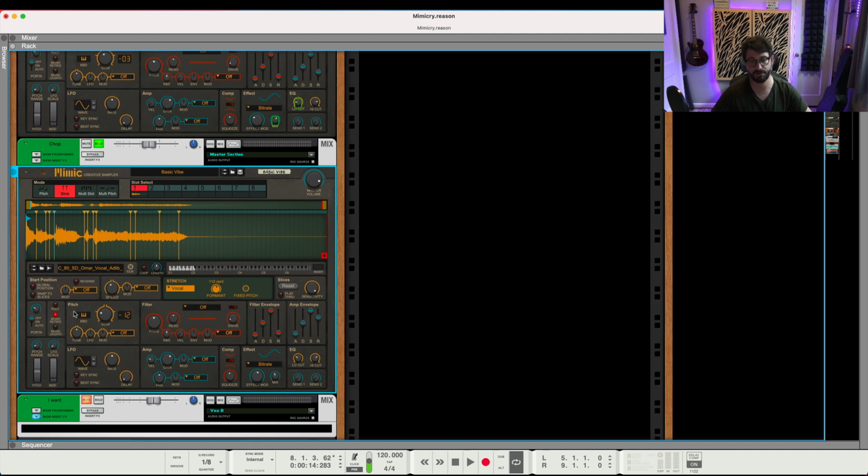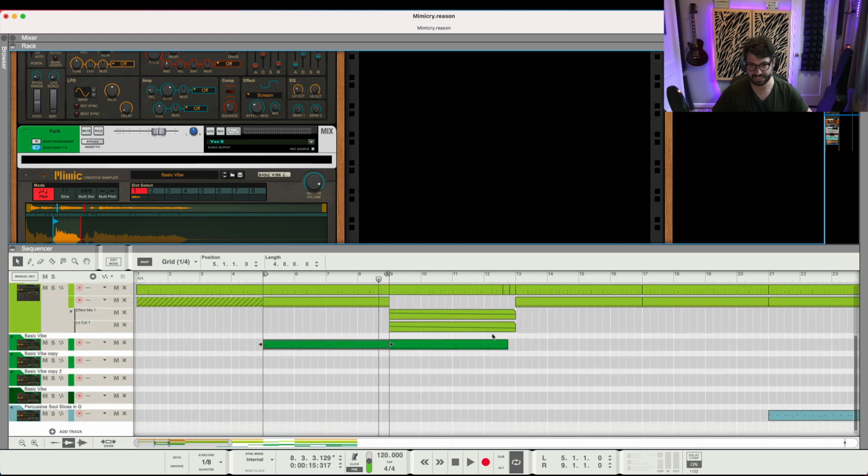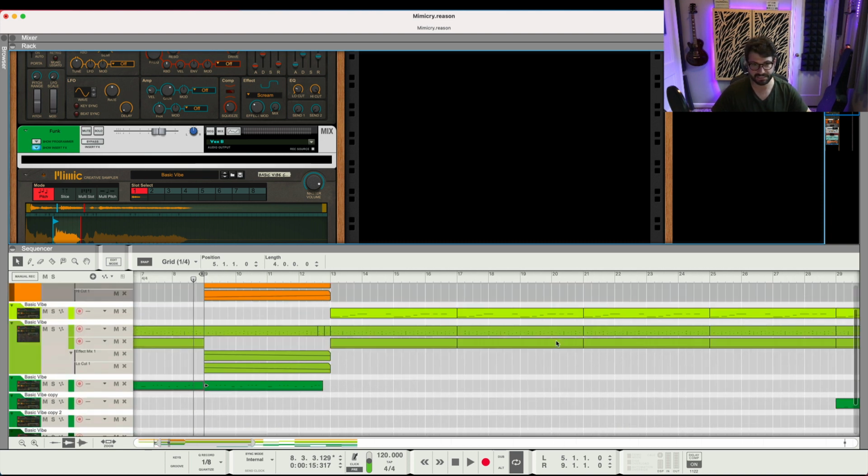This might actually sound better in mono retrig. Not much of a difference, but let's listen to that in the context now. Maybe poly was better. So it almost sounds like a cabasa or something, which is really cool. And like I said, the ability to adjust sample points on the fly is why I was able to create that. Let's hold off on the vocals for last, because I don't think that's necessarily Mimic's fault.